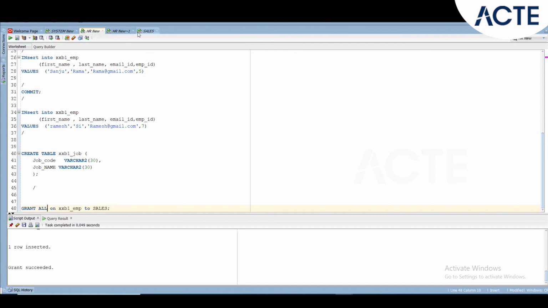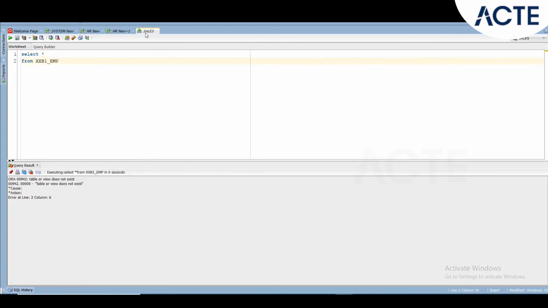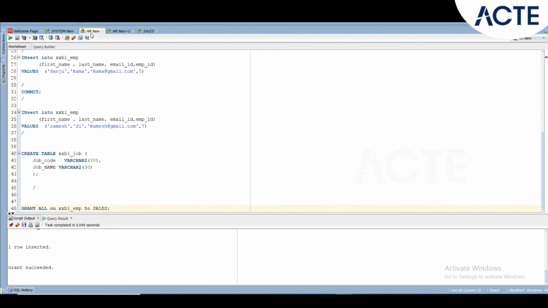Grant succeeded. I'm coming to sales. Again, if I try to access the data, can I see the data now? No. Again, it says table or view does not exist. Then how do I call this table? I should specify the username of this HR.